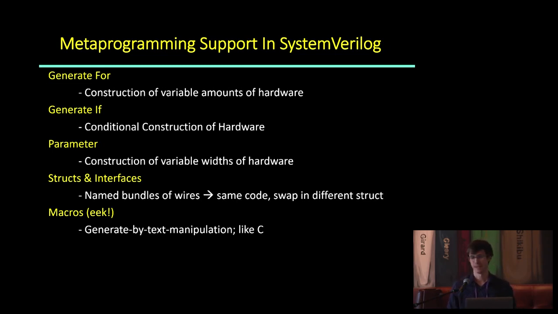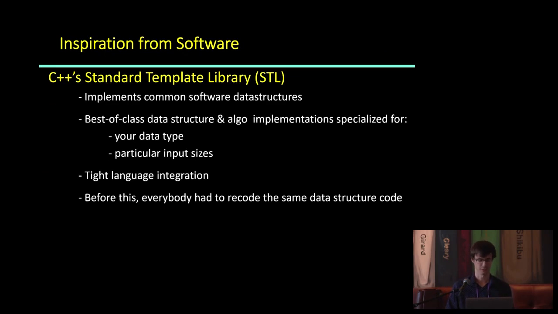And then last, there's macros, which, just as in C, are horrifying. But they're used to kind of put in what SystemVerilog doesn't support natively. This is, for us, things like parameterized structs, automatic sizing of things, and some safety constraints that we put in for assertions. So let's look at a good example of a good standard template library, which is C++.